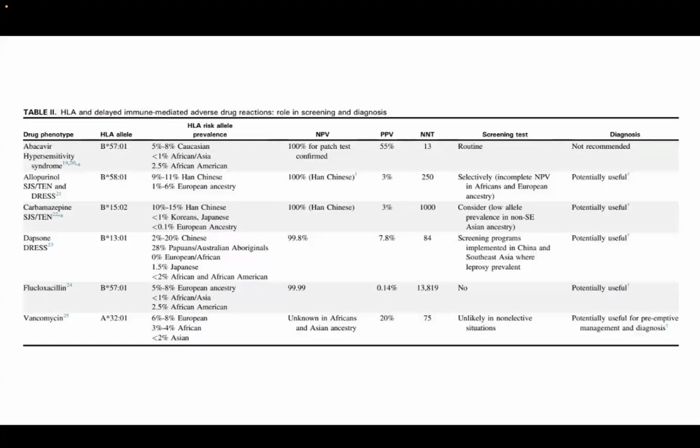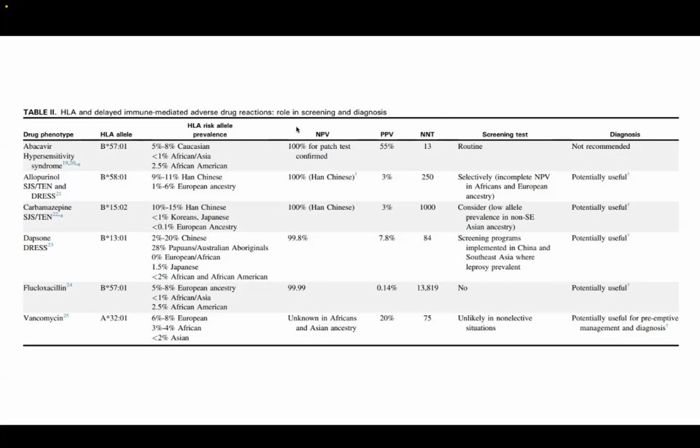The variability in the HLA the patient has will determine if this patient is prone to the reaction or not. And that is what we do now, linking some medication reaction risk to specific HLA alleles the patient might have. So abacavir is linked to B*5701, and allopurinol Stevens-Johnson or TEN is linked to B*5801, and many others, with variable negative and positive predictive values.